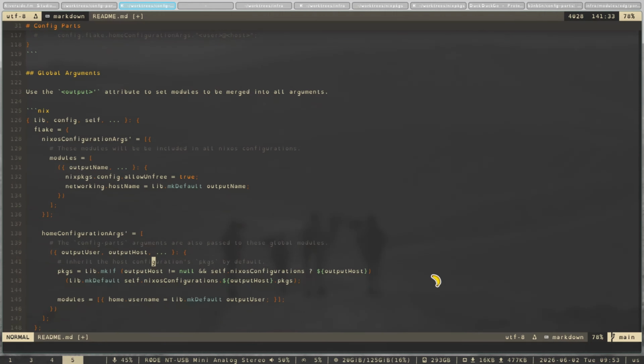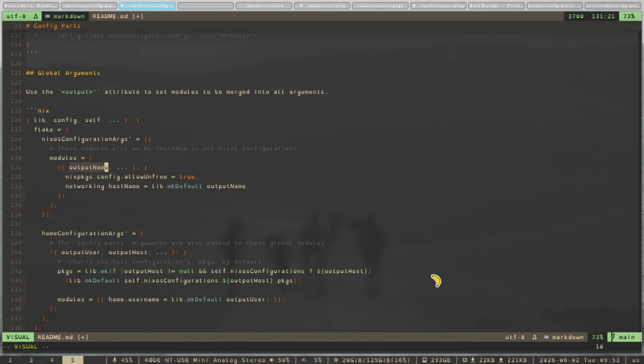Yeah, there. So there's the args with the tick, the prime. So you can provide global stuff there, and those still have access to all the same arguments that normal modules would. So you could set networking host name equals the output name and write that in one spot so that you don't have to continuously sync those two for every new config.